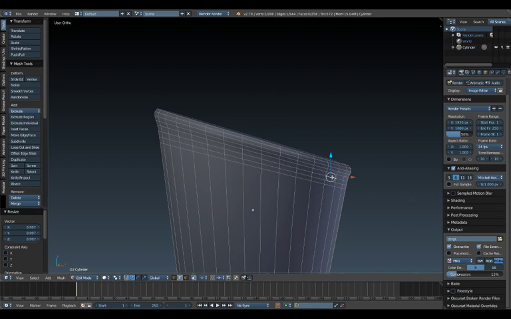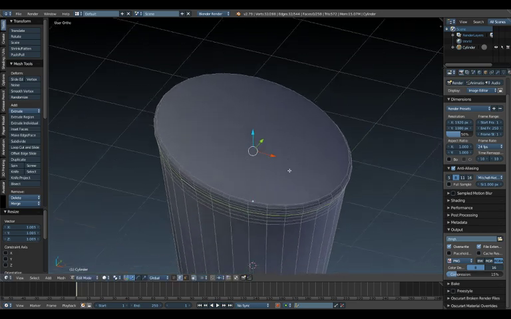Probably. Let's, don't know. Maybe this one. Scale that out a little bit. I think that's kind of what I'm going for.